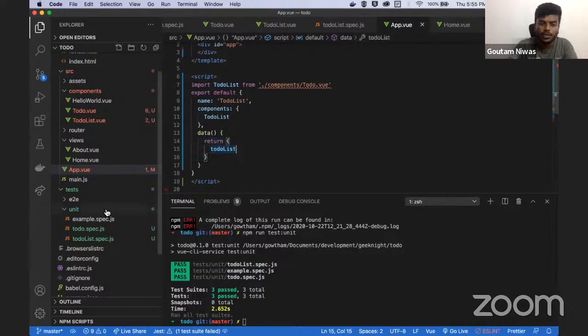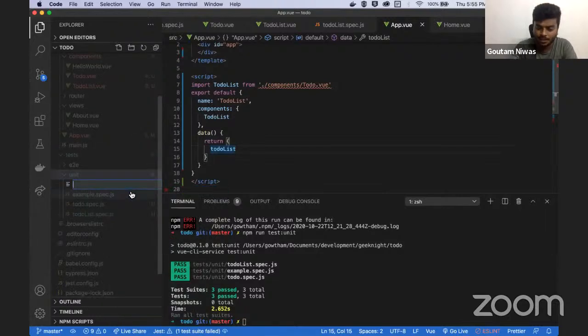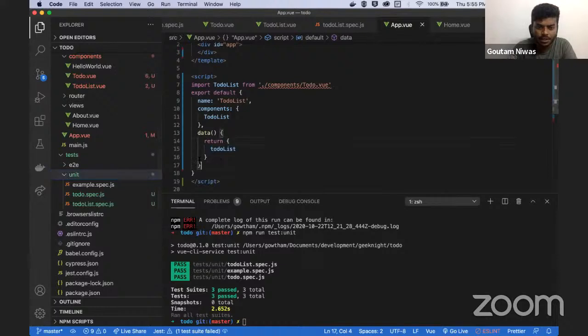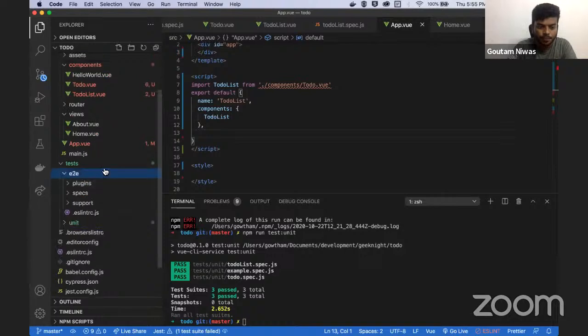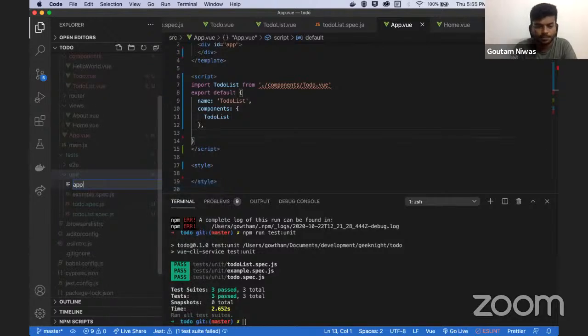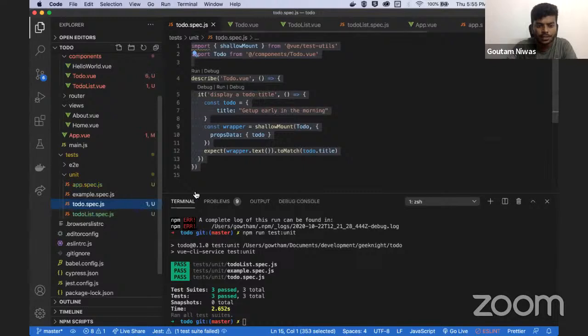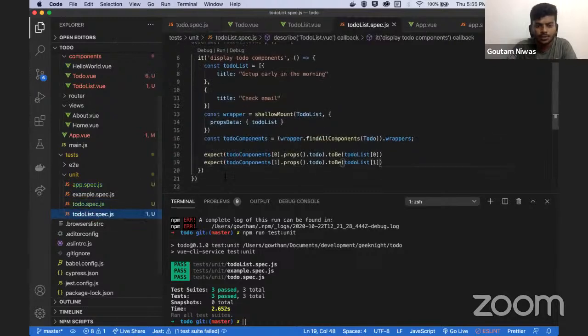Before that, we forgot to write the test, right? So let me write it, as I have created the component. Let me remove this data part and write the test first. I will copy the test from this.